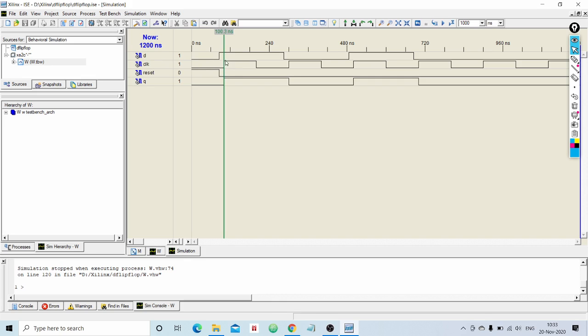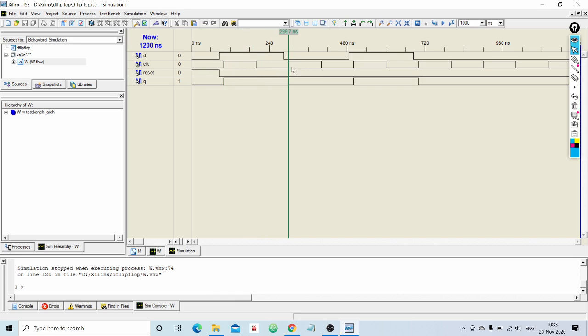Correct. And look at that instant, what is the data value? See here, this is the data value. It is 1, right? And hence, see here, Q flip-flop has been set to 1, and Q will remain in the same state. Can you see here, 1, until the positive edge of the next clock.